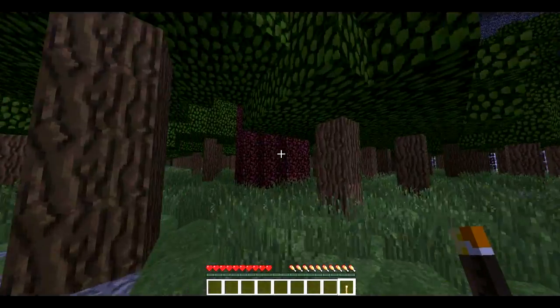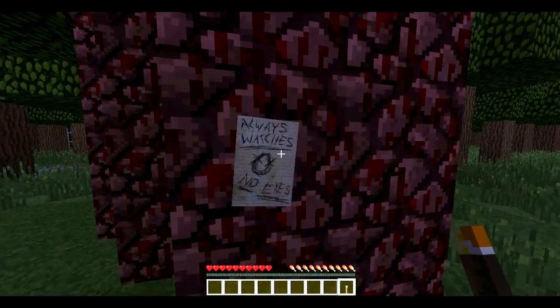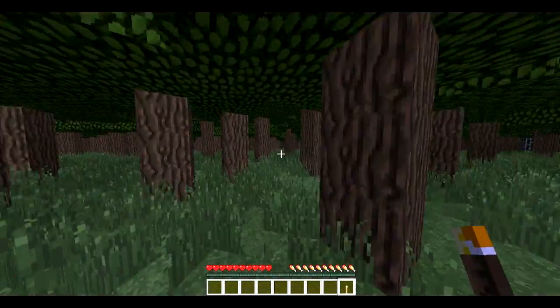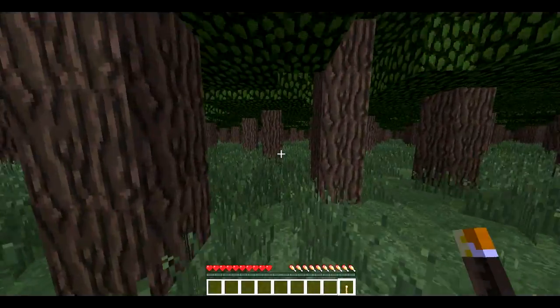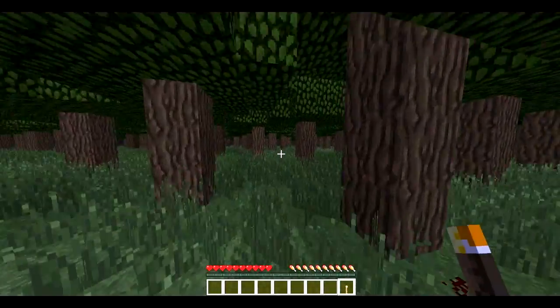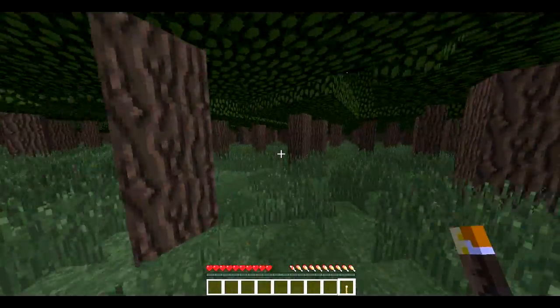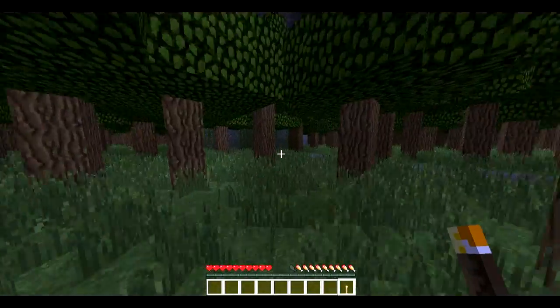Oh, what's this thing? This netherrack thing. Oh my god, it's a pipe. Right, always watches, no eyes. That's the one we've seen before. Oh god. Right, we've got 6 pages remaining. Come on, we can do this. See, oh my god, it's blood on the floor. See, he won't attack you when you don't have any pages, but as soon as you start stealing his pages, that's when he goes a bit mental and tries to kill you.